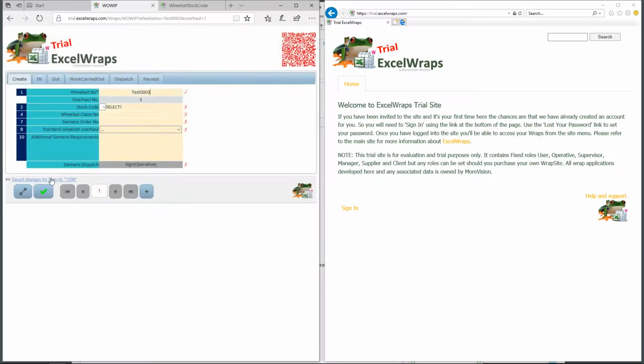And you might have just seen there that it's actually given it the number 1. It's the first time we've been through here. So there's a unique way of sorting each wrap from the rest of the field. The chances are this will go through the overhaul process again in maybe a few years' time, or less than a few years' time, depending upon the condition of the wheel set. So, but we keep track of how many times it's been through.